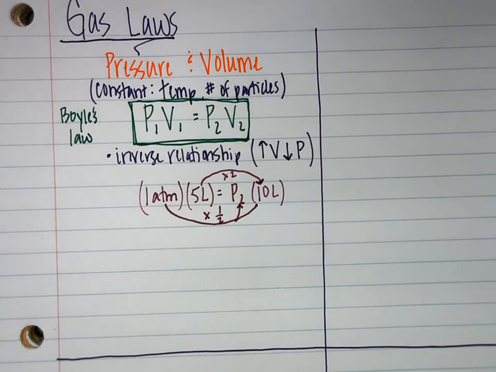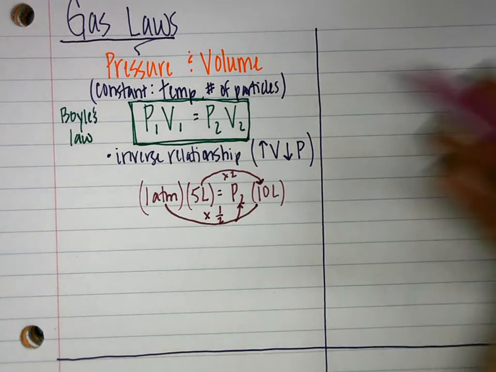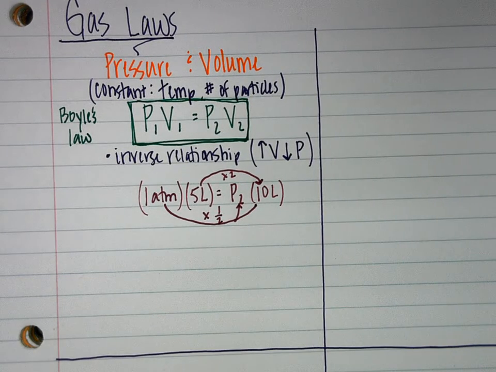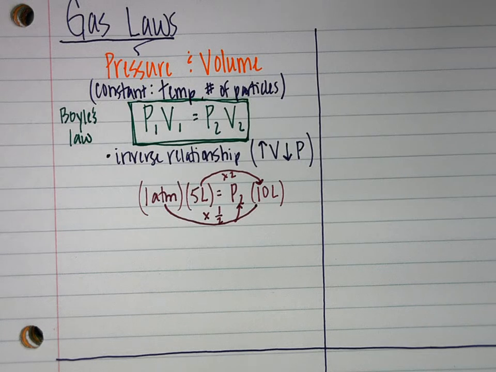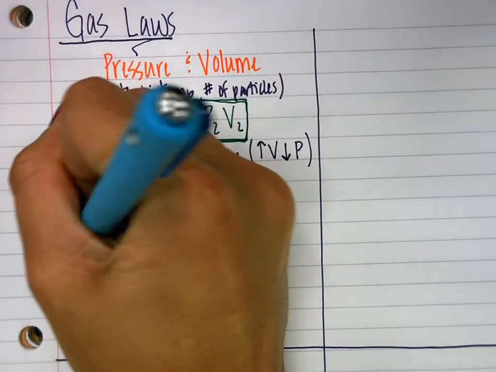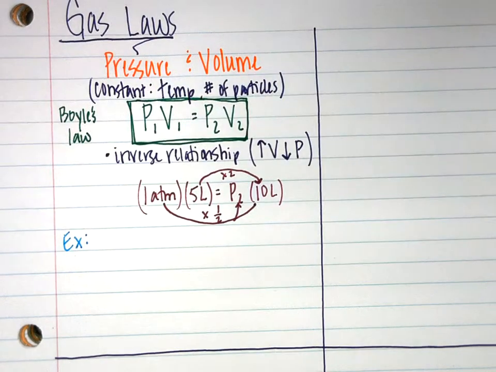Okay, so it's inversely related, right? Because the inverse of 2 is 1/2. Okay, so you can look at that too instead of having to do any math if you can see the relationship. Okay, if not, right, we can plug it into a problem. So our example problem that I'm going to give you, you can write it down so we can see how we should approach our problems.